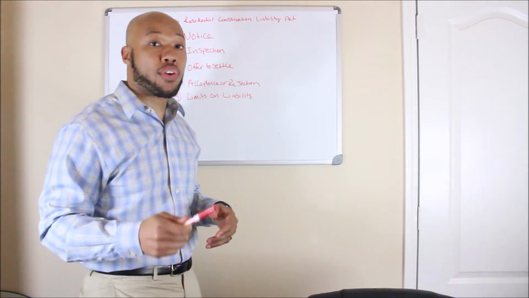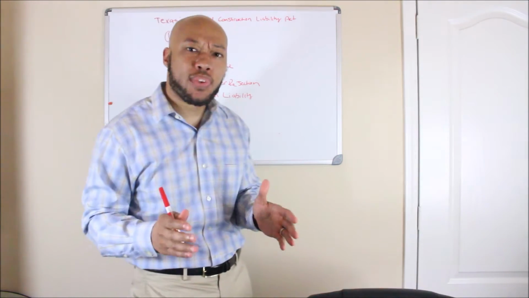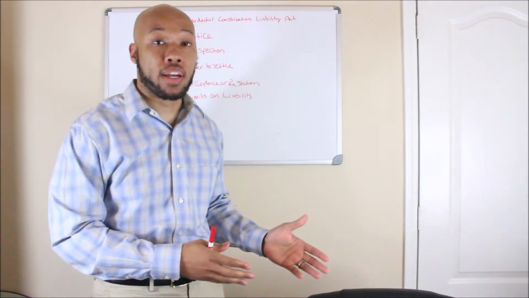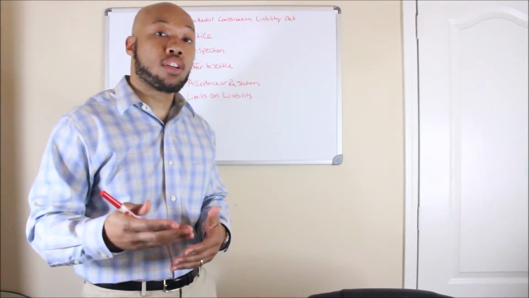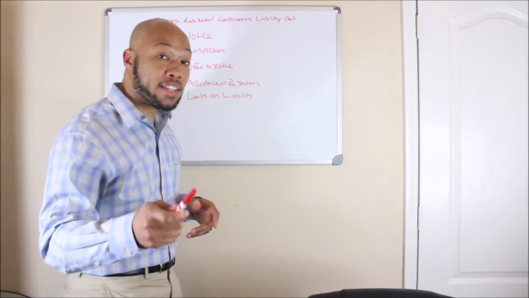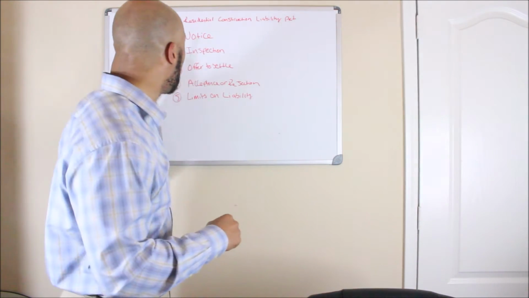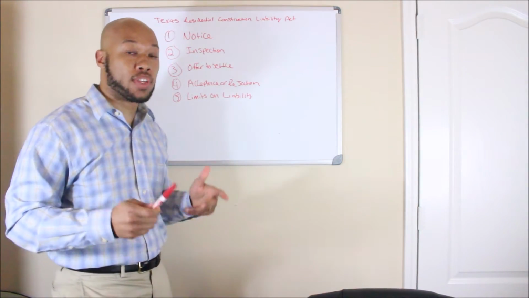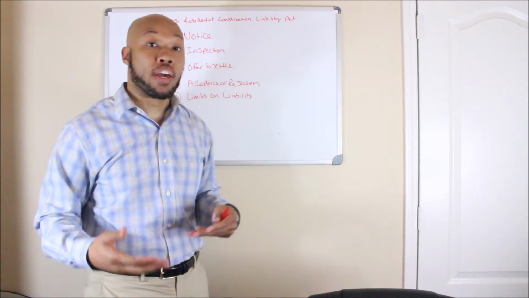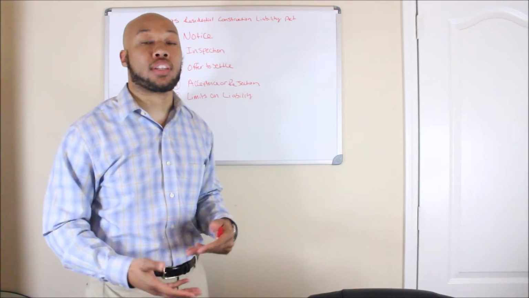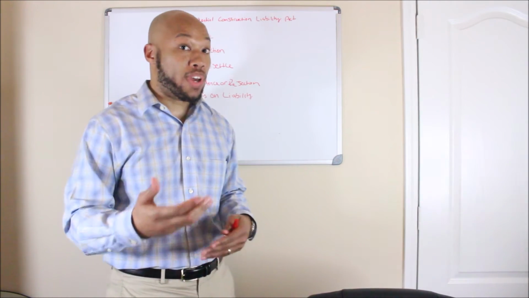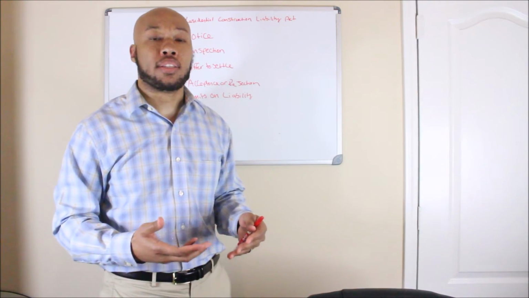Now, this act is very important. Why? Because it has specific requirements that have to be followed before a lawsuit can be brought by a plaintiff against a general contractor concerning a residential project where a defect is alleged. Now, the first requirement is 60 days, at least 60 days before an action is brought, the contractor has to be given notice of the defect. So a letter must be sent to the contractor by certified mail informing them in detail what the allegations against them are. This then gives the contractor an opportunity to investigate and see what exactly is being alleged.